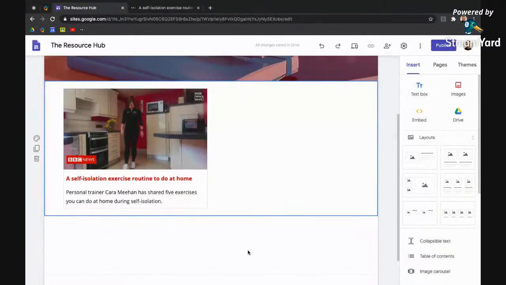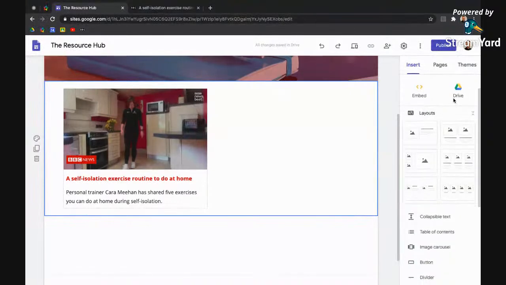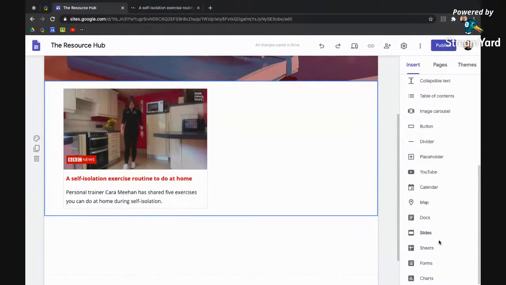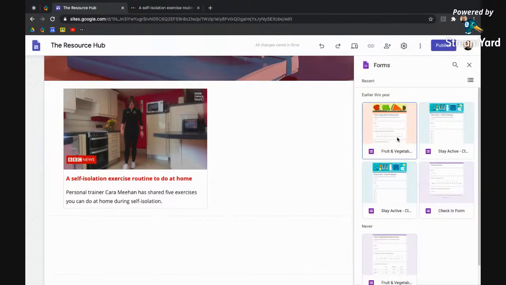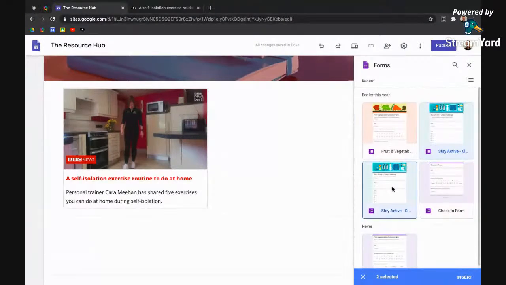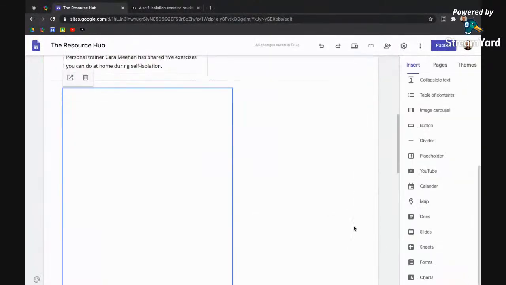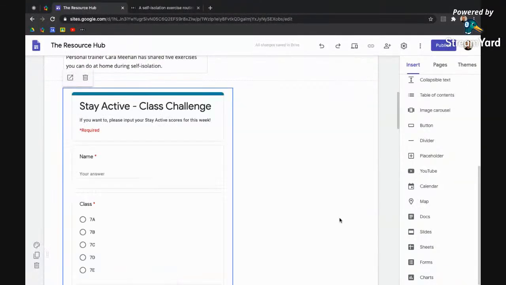Now linking to Matt's demonstration prior to mine, where he spoke about Google Classroom, the task could be set with a link to this page saying all the resources you need are here for you. What I'm also going to do, again, I could do this via Drive, or I could do it direct from the Forms button just down here. Forms, the Stay Active Challenge. Now, there are 2 forms that I've put in my Drive. I've created them in Forms ready, and it's a simple case of inserting them in there that the pupils will then have to complete.